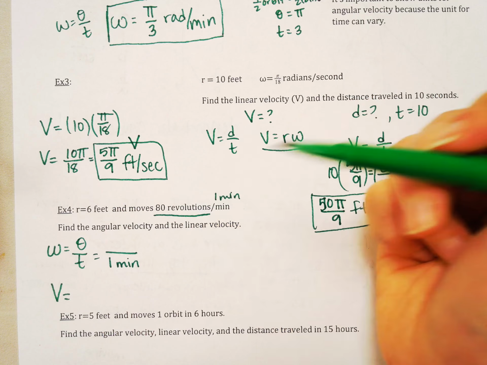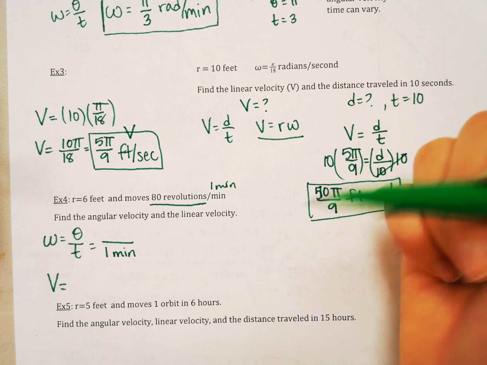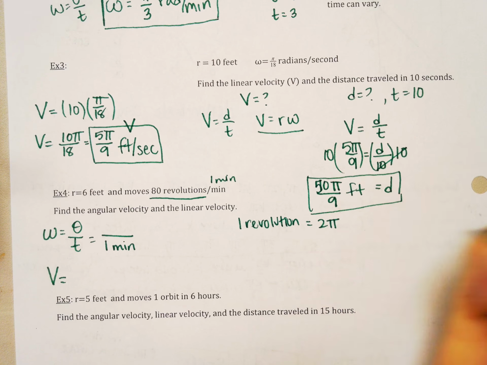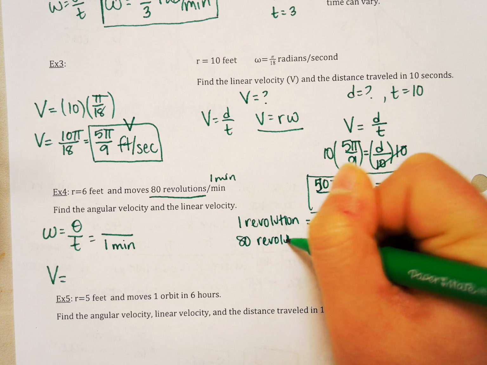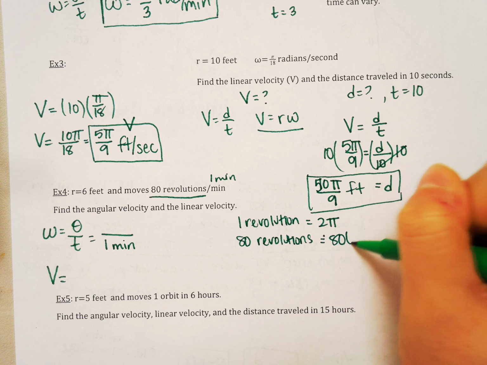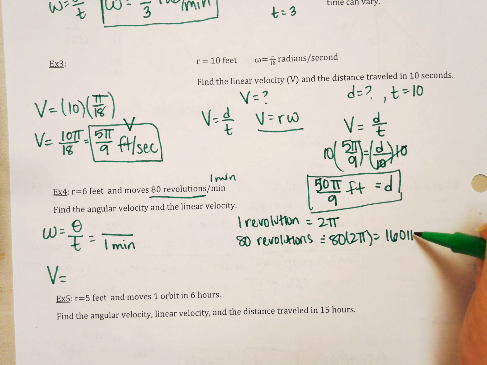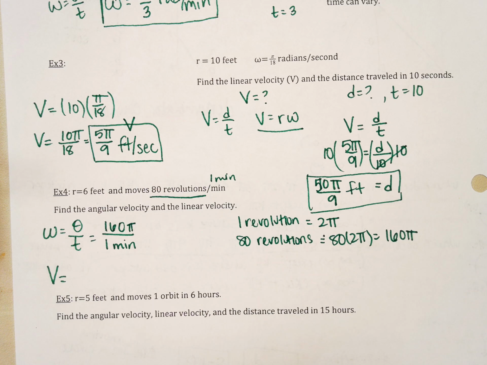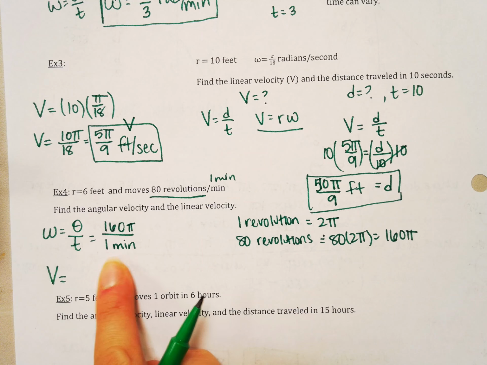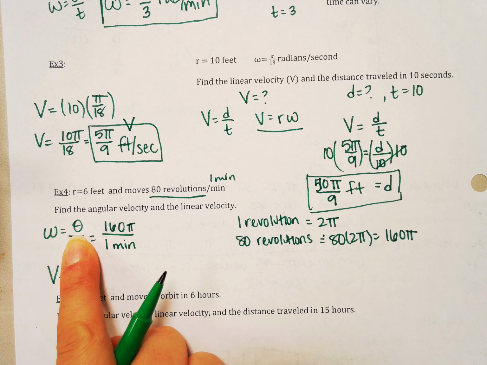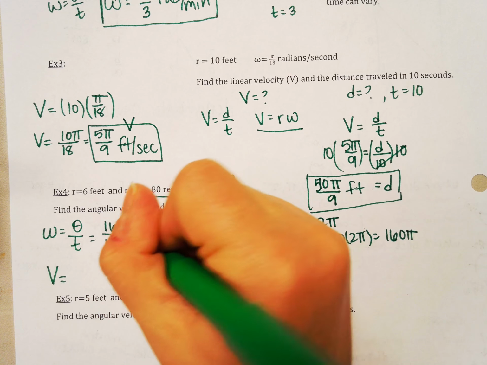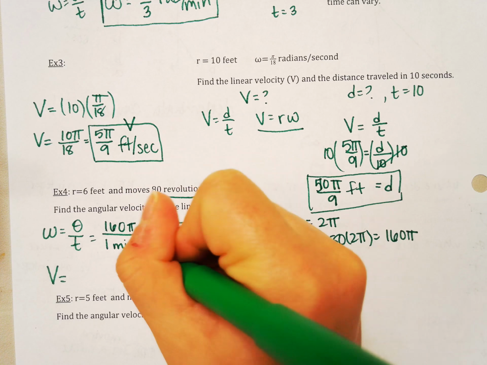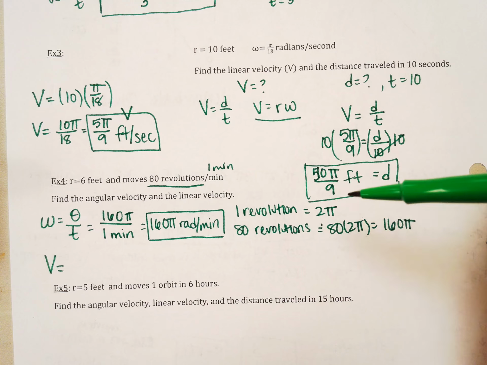And we've got to figure out what 80 revolutions would be on a unit circle in terms of an angle. So we know 1 revolution, just like 1 orbit, is equal to 2 pi. So if I am looking for 80 revolutions, that would be 80 times 2 pi, which would be 160 pi. So that would be what my theta is actually represented as, 160 pi, and then this would be per minute, so per 1 minute. And that would be my angular change, which is my theta value over my time. So 160 pi radians per minute. So we didn't really have to do too much to this one. It's not like you have to really show all that work anyway.